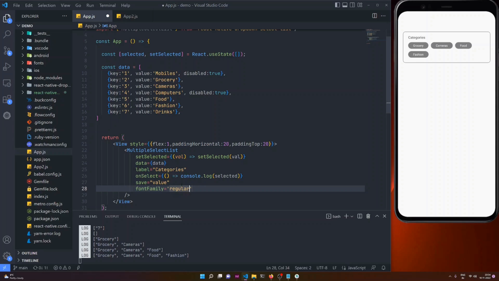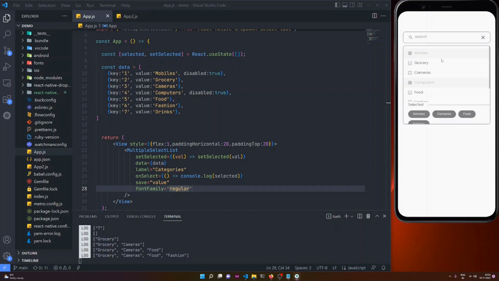regular. So if I save it, as I save it, you can all see that here in the application, the text elements have changed to Poppins font style. Let me show you by opening the drop down. You can see that the font style of each and every text element has changed to Poppins. So no burden at all to change style props of each element from now on. So that was it for Fontfamily, and now let's move on to another prop.